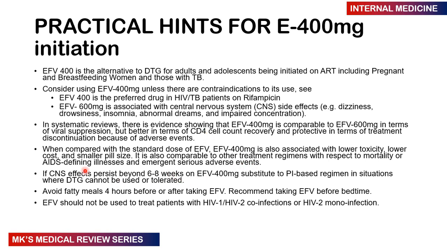Then when comparing the 400 with the standard 600 dose of efavirenz, there are lower toxicities, a smaller cost, the pill is also smaller, and it's comparable to other treatment regimens with respect to mortality, AIDS defining illnesses, and emergence of serious adverse effects. Then if the CNS effects persist beyond 6 to 8 weeks on the 400 milligram tablet, we substitute them with a protease based regimen.